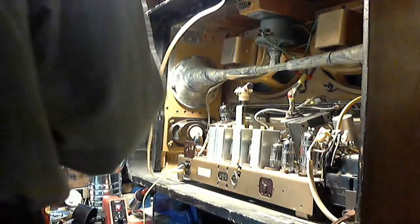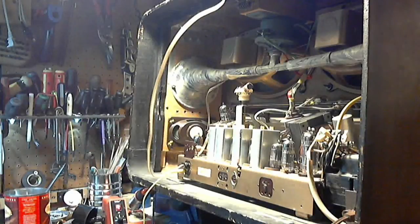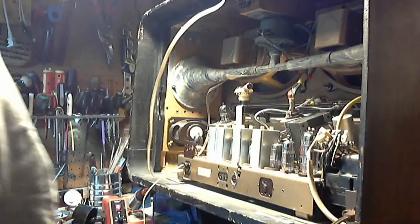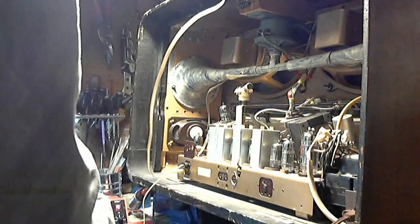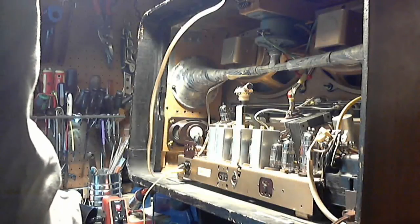So, okay, I think on that little bit of evidence, we'll have to assume the tubes are in the right place. You know, it would be easy to swap two tubes and then not have them heat up, because the heaters no longer match the circuit layout on the socket they went in. So you could easily see those two tubes being swapped.